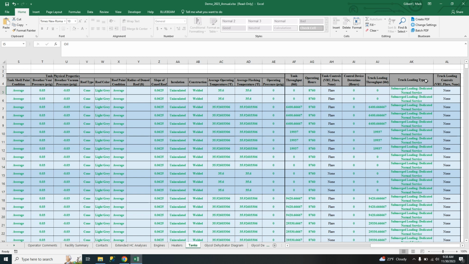If columns HA or HL do not have the correct controls, please change in the workbook and update the emission unit and the impact profile to reflect the correct data. So if the tank is controlled by a flare and impact, we're going to list it as a flare here, but you can update it to a VRU or none, and we would like to get the facility profile updated as well. So in future iterations of the workbook, those will come through as the accurate controls.